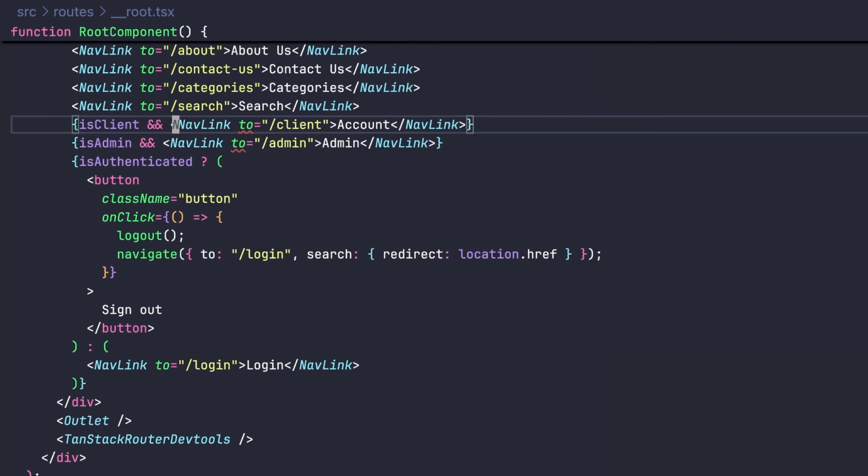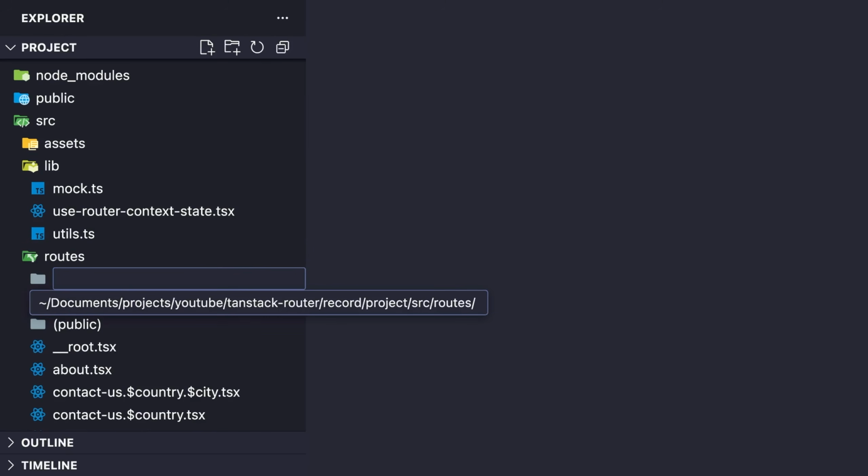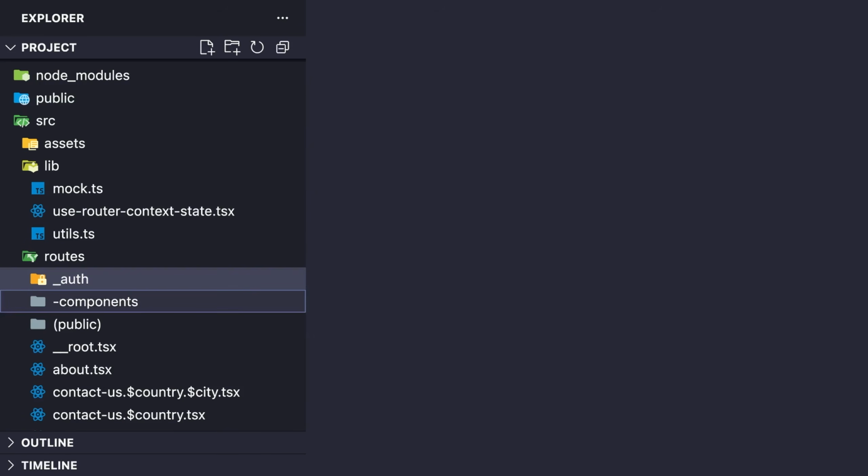Now let's implement the client and admin routes for our application. So let me just save everything and close everything here, and inside the routes folder, create a new folder called _auth here. The reason that I use underscore here is because I want to add, first of all, my authenticated routes here, my admin side, client side, and blog side, and I want all of them to be authenticated.